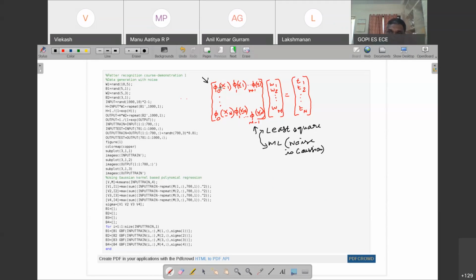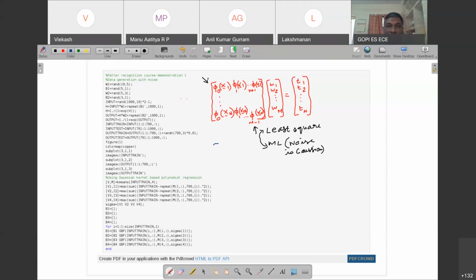Least square solution can also be used directly for solving without justifying that it is coming from this maximum likelihood. But fortunately, maximum likelihood estimation, if it is least square, what does it mean? If I am using this least square solution indirectly, what actually you are assuming is the noise is Gaussian. That is the meaning of it. We can put it in that way. If I am using least square solution, you are already assuming that the additive noise is Gaussian, and then you are trying to solve this, right?